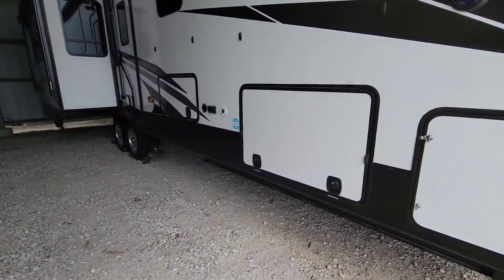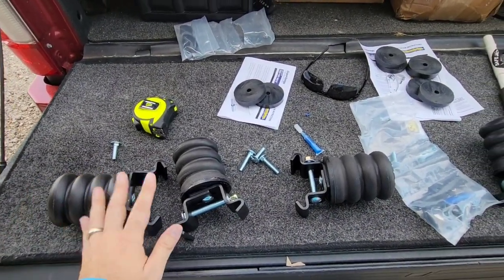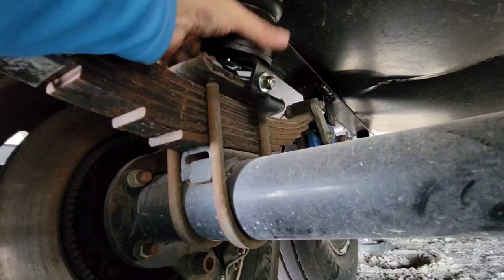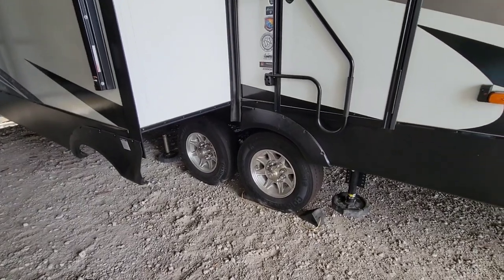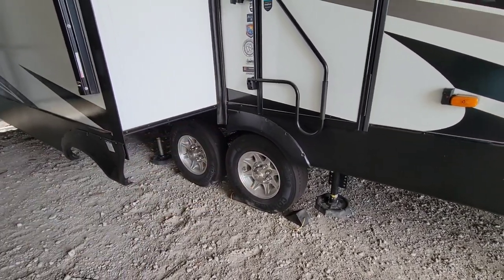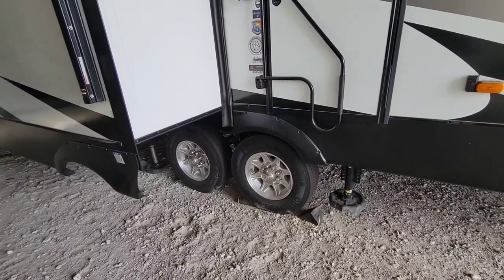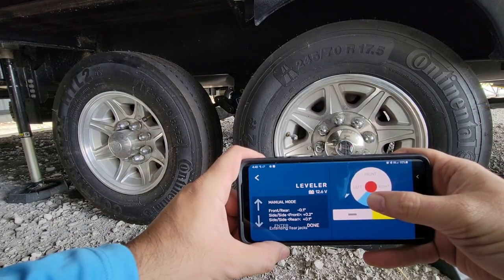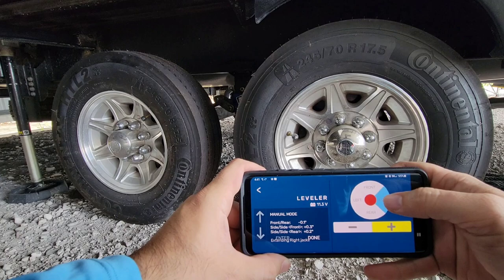When I came out here to install the Sumo Springs — that thick poly foam bushing that sandwiches between your leaf springs and the frame — the bracket that clamps over the top of the leaf spring bracket did not fit; it was too narrow. This is mainly because of the heavy duty Dexter 8,000 pound axles on our specific fifth wheel. Had they been 7,000 pound axles or possibly LCI axles, they probably would have worked. I've been in touch with them to see if they can make a wider clamp. To test the fit, I had to raise the leveling system about a half inch to get more frame clearance above the leaf spring.